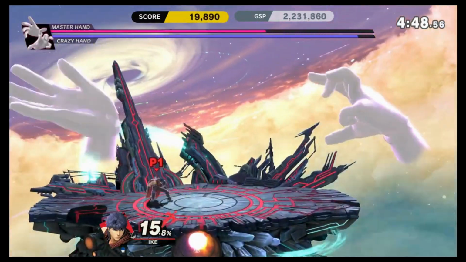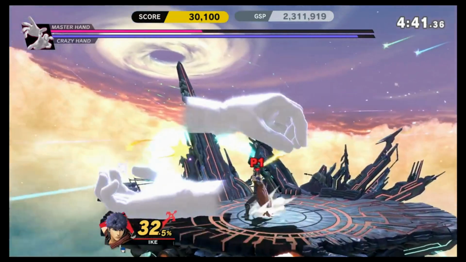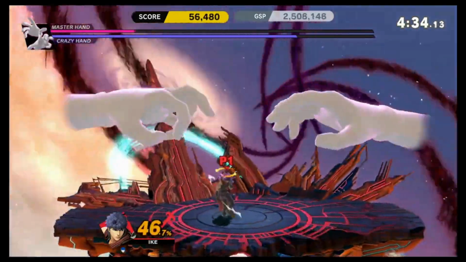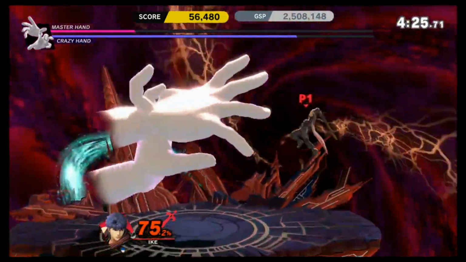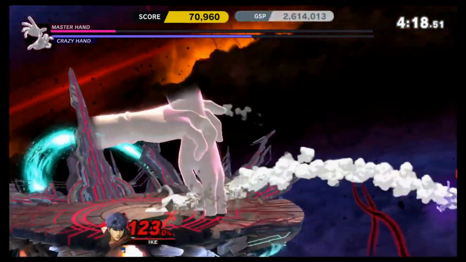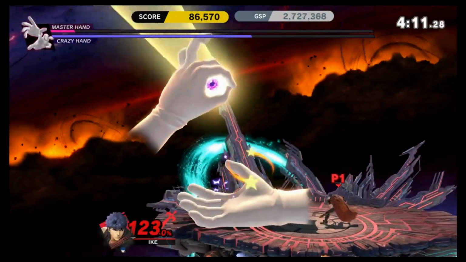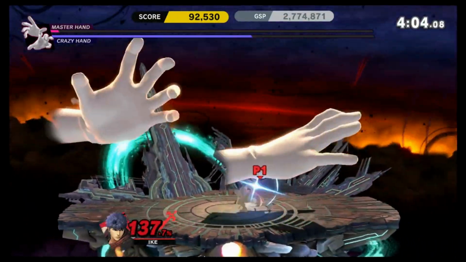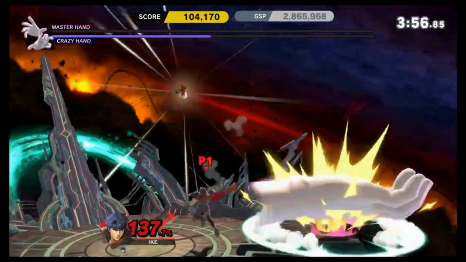Yeah! Oh, nice! No! Don't do that. Get out of here, both of you. No! Get out of here, both of you. No! Stop it! There we go, good. Yeah! Master Hand, go down, come on. No! Get out of here. No, get out of here, Master Hand. Crazy Hand is a lot easier to handle alone.